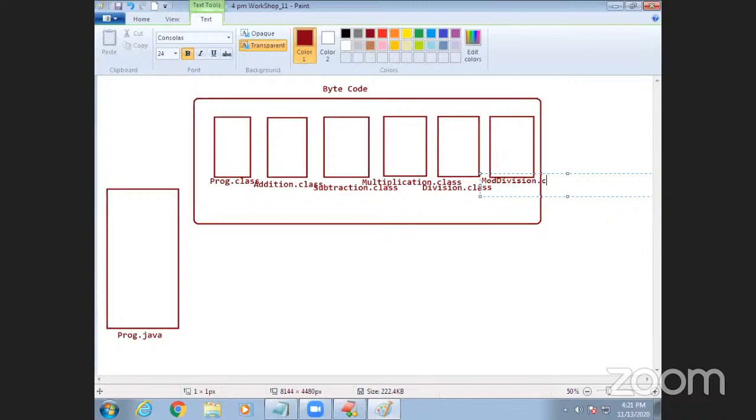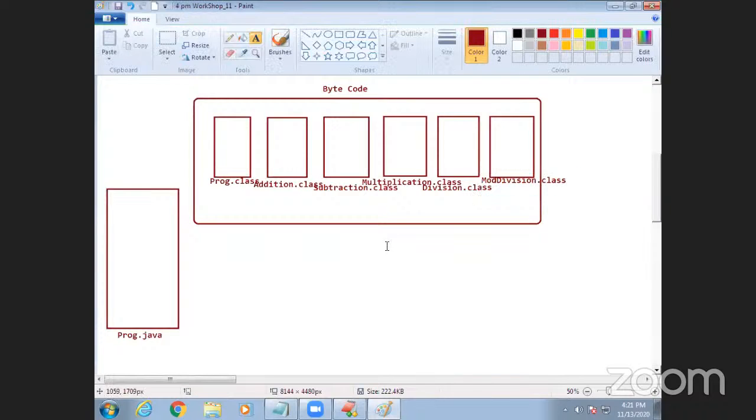Modulo division dot class file. Like this, every class component will have its own dot class file. That point you have to remember: every class component will have its own dot class file.